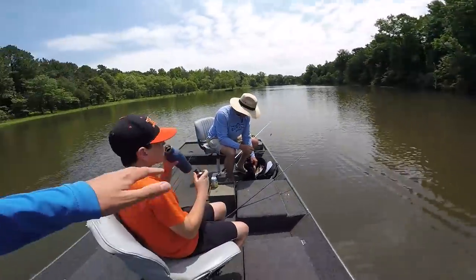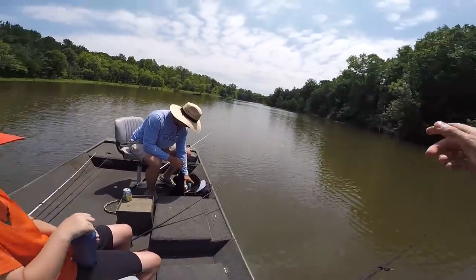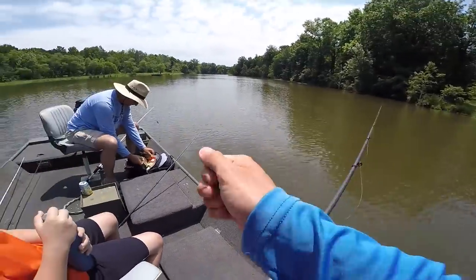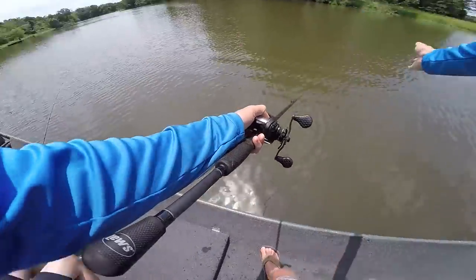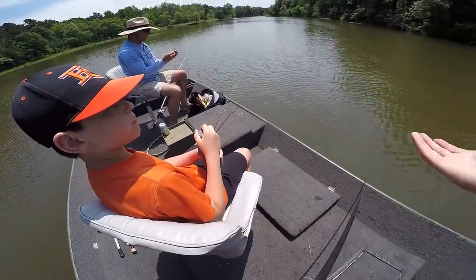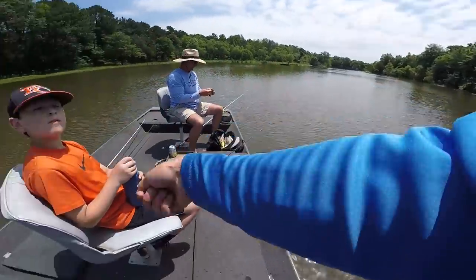All right, so do you want a little teaching moment there? Are you ready for a teaching moment? Yes. So, when your fish is big like that, they have a lot of power. And so, when you sit down like this, you have zero control over where the fish goes. So you gotta stand up and have your reel here. That way you have your whole rod to play the fish. Because if you're sitting like this, your rod tip went down. He didn't break off, he could have, but he got off right there. If you were able to play him around, you would have had a lot more leverage on that fish.